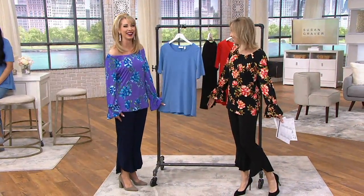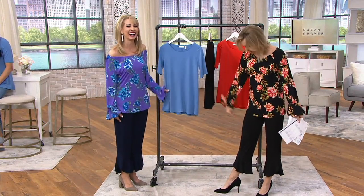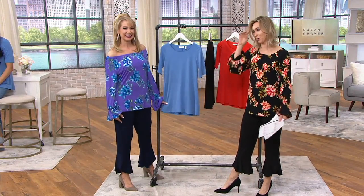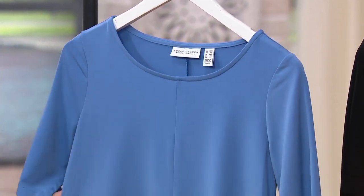Twinning! We all have the same idea — we all have the same outfit on. It's pretty fabulous. So my pick of the show, best pick of the show. That's pretty much all you need to know. But we have some other really great finds because we're kind of sprucing up the wardrobe this time of year.